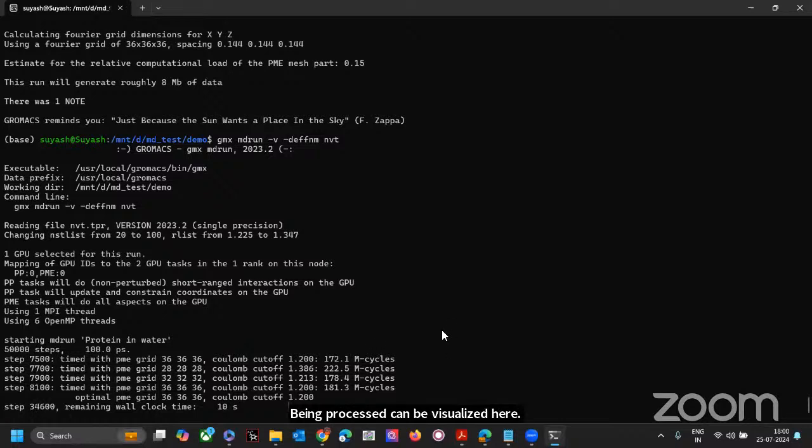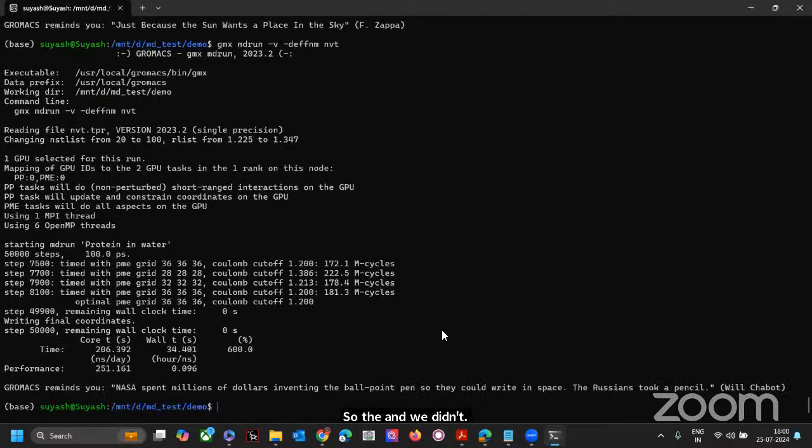So since the system is very small, just a small peptide is there, the NVT run is fast. But for larger systems like protein or protein peptide, protein ligand, it takes a lot of time. You can see the performance here. For peptide, it's 251 nanosecond per day, which means you can run the system for 251 nanosecond in 24 hours.